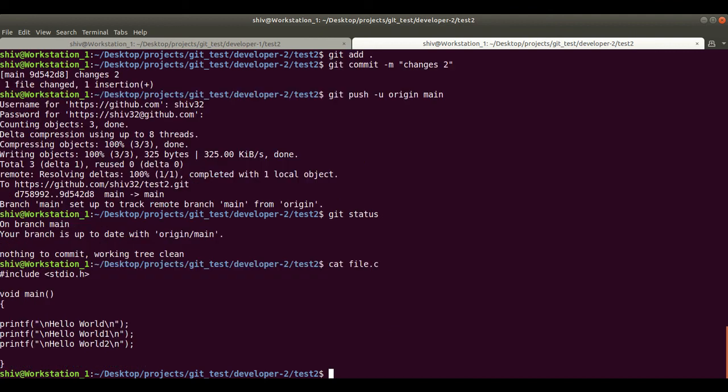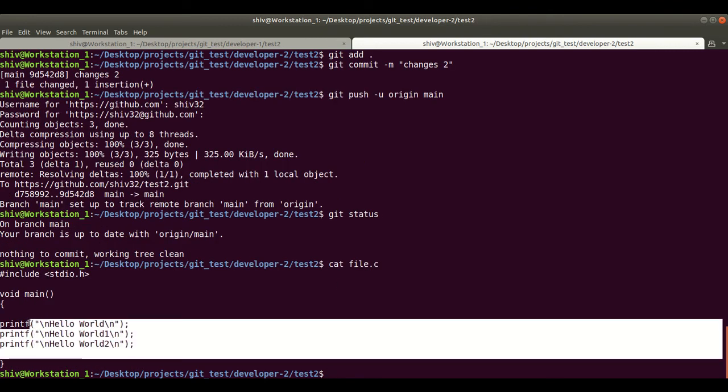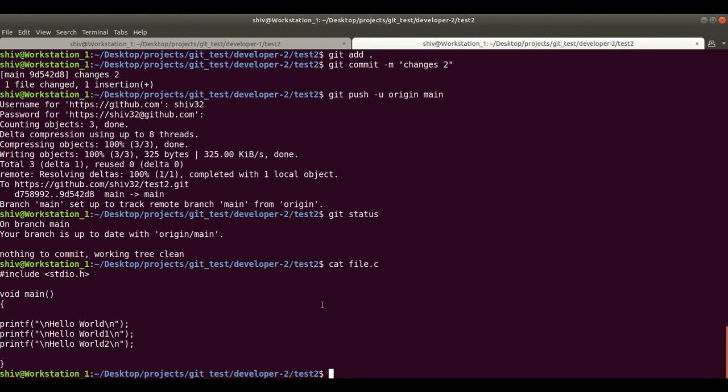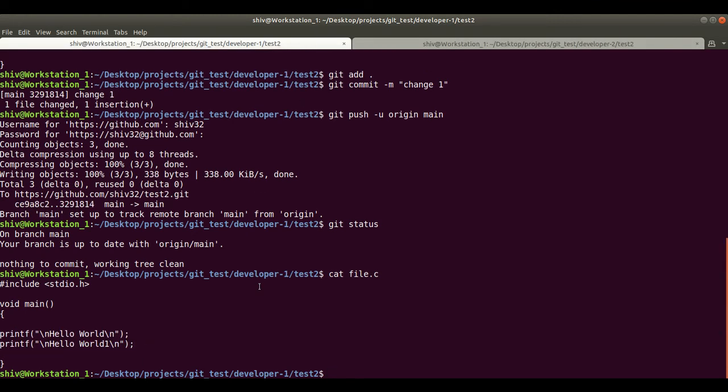So I will check my file. So these are the changes which have been done in the remote repository. Okay, so now developer 1 has started his work, so he will also make some changes.